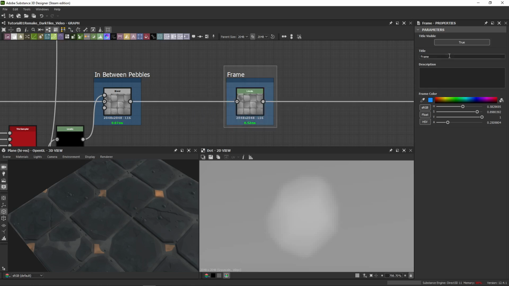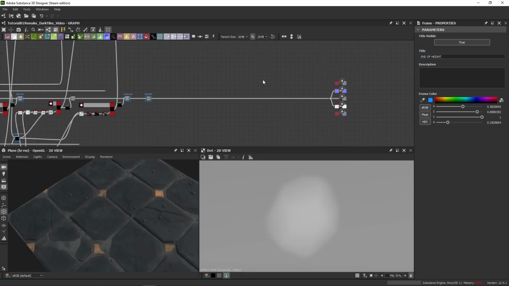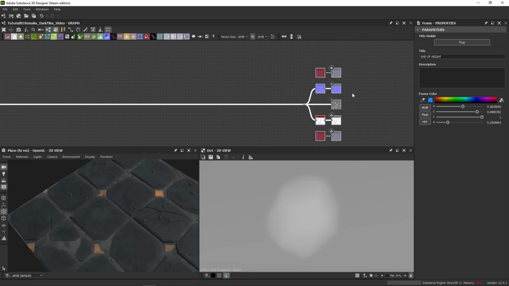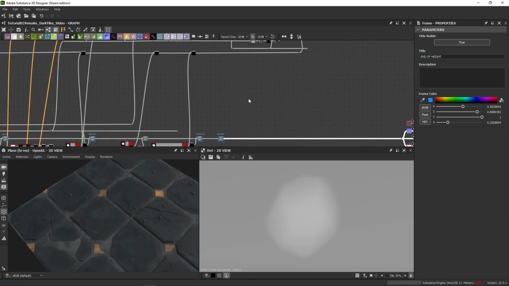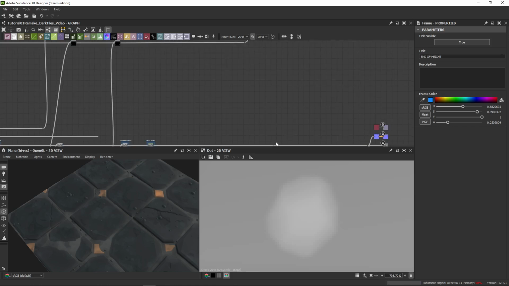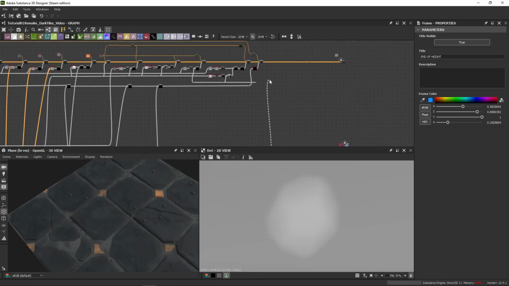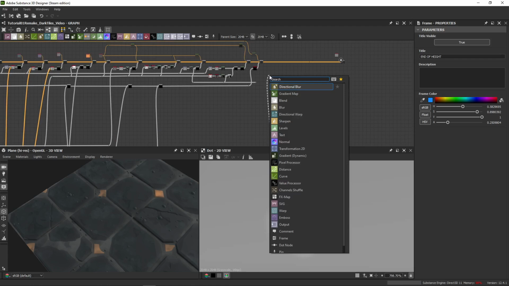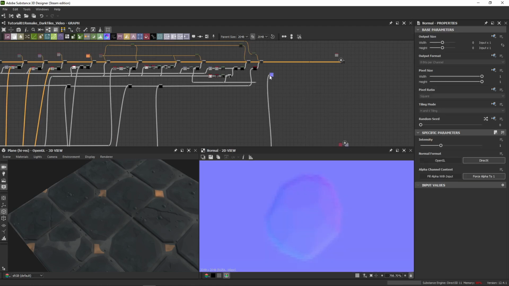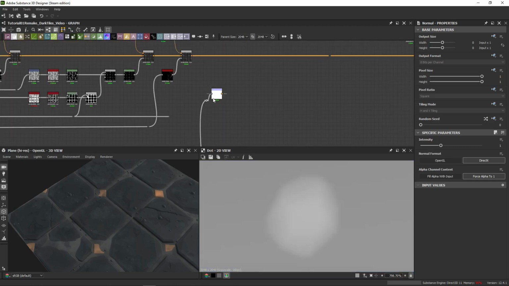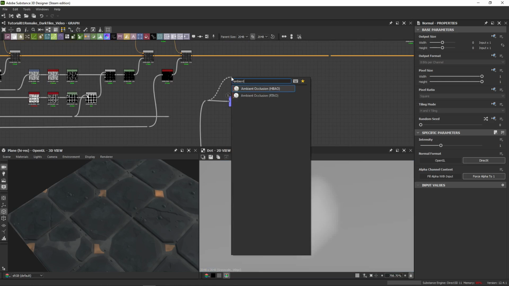And I'm just going to say end of height, so I can pull from here and it'll all be the same. So that's what I'm going to do. I'm going to pull from right here, and I am going to do a normal. I'm going to make a connector here, put this here, and I'm also going to do another ambient occlusion.